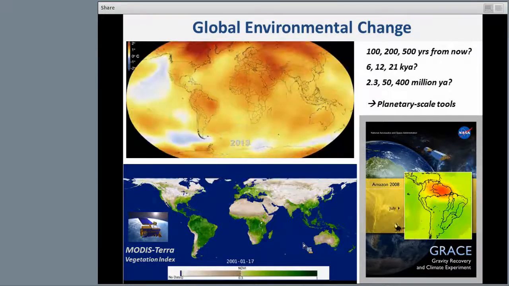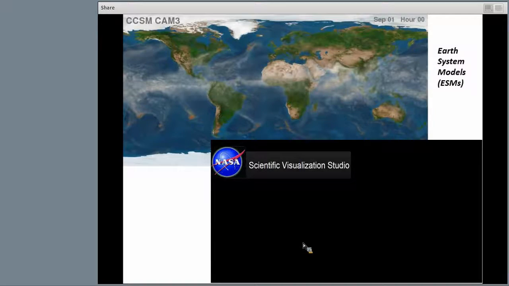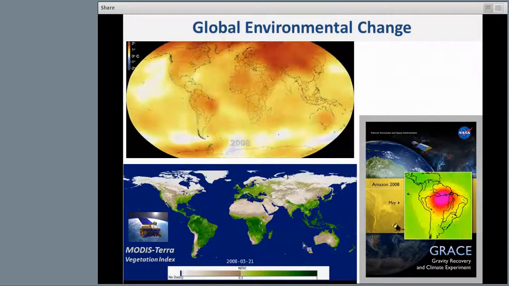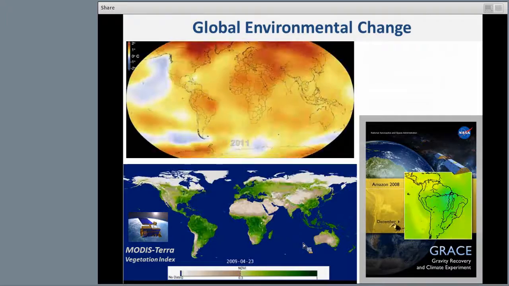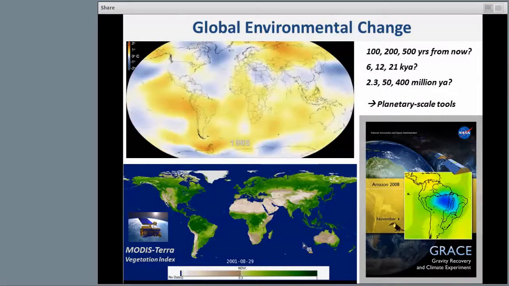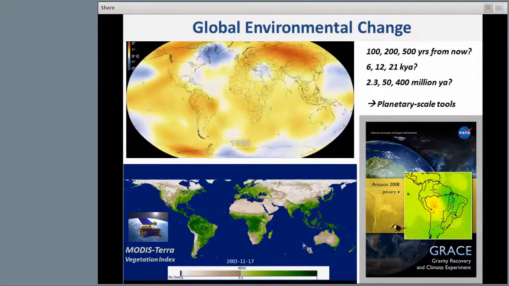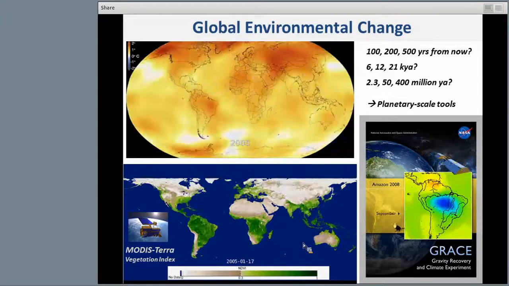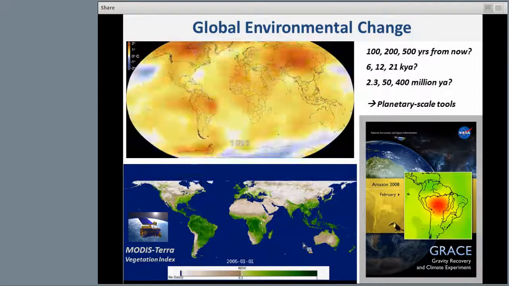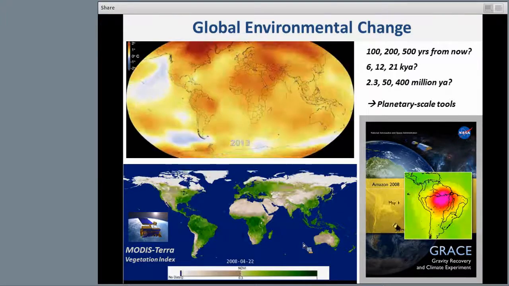And also, we're compelled to ask a new set of questions. For example, how would the water cycle respond to and regulate the climate and ecosystem change a few hundred years down the road? And how did it do all these functions in the past thousands and millions of years at these very critical junctions of the Earth system? So these are the questions that we are compelled to ask.